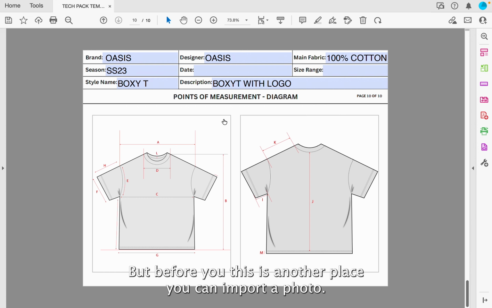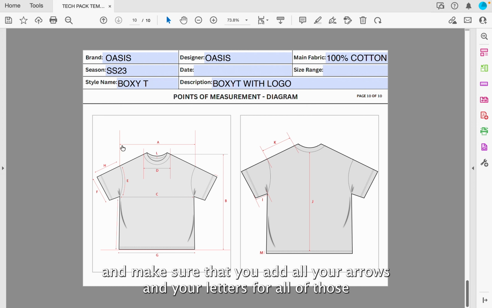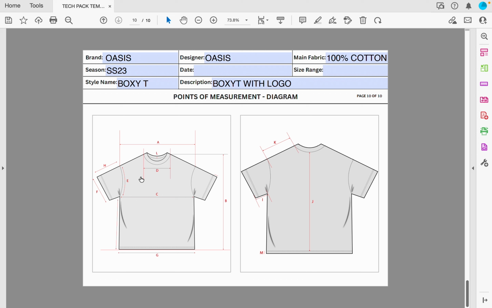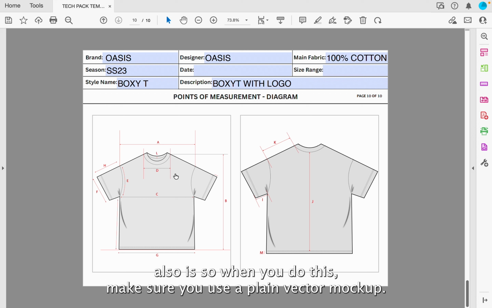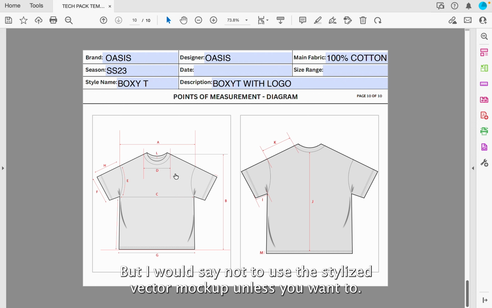But this is another place you can import a photo. Before you do it, you're going to want to make sure that you add all your arrows and your letters for all of those measurements that are required to put that particular garment together. What I would also say is, when you do this, make sure that you use a plain vector mockup. You don't want to use the stylized one. You can, that is your choice, but I would say not to use the stylized vector mockup unless you want to.